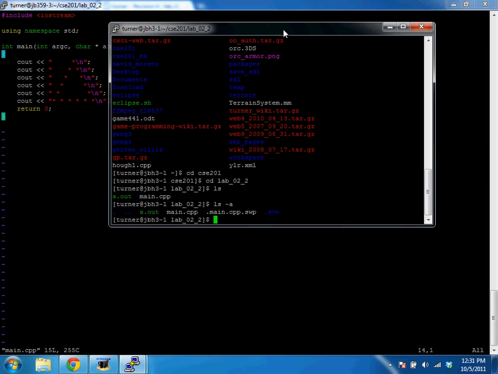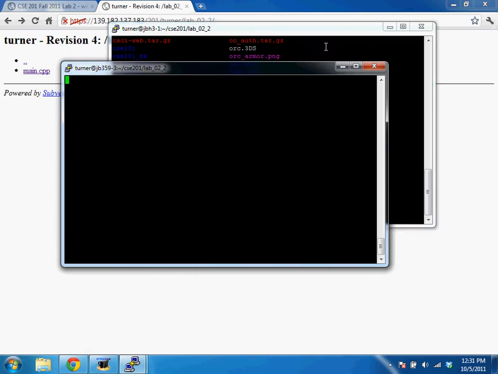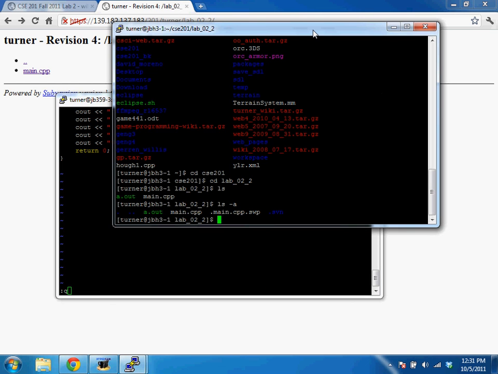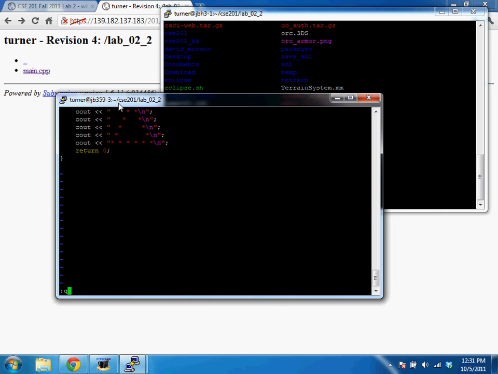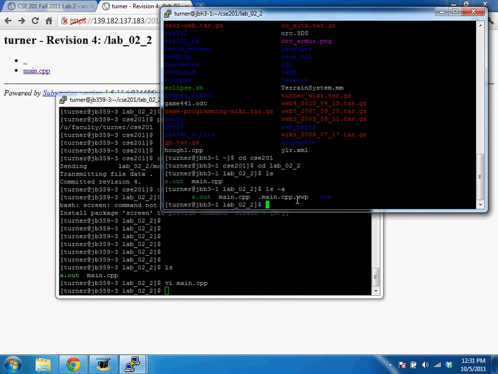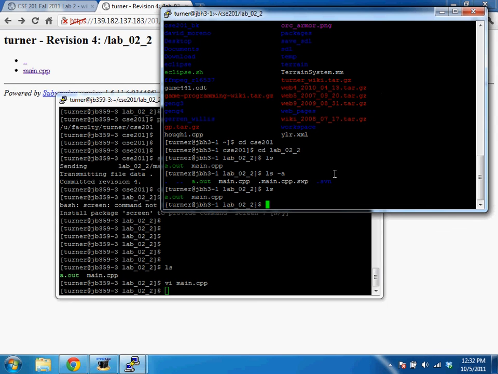Now watch this. Watch this. Let's go back to this window. Wait a minute. I'm going to exit vi. And then see, this is a temporary file that vi created as a backup in case vi crashes. So if we look at it again, when vi exited normally, it cleaned up that temporary file.